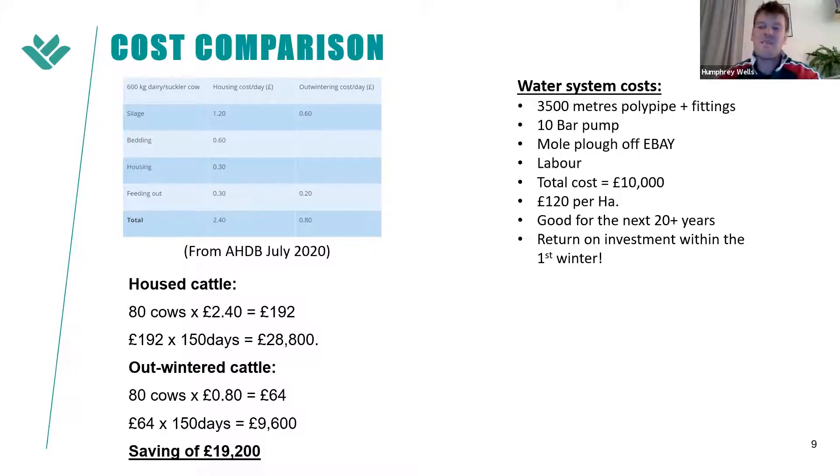We close up this ground from the beginning of August when we put the hay up and won't graze the majority of it until we put the cows out — depending on the season, that might be October or end of November. We shut it up to ensure sufficient growth to maximise covers going into winter, because the more biomass you have above ground, the more thatching, the more it holds the cows up and prevents poaching. More biomass above ground means more biomass below ground in the root zone, holding soil structure together and helping percolate water away.